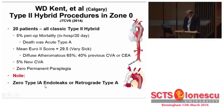And note, there is zero type 1A endoleaks and zero retrograde type A dissections. Why? Because you have a graft in the ascending aorta, so it's quite safe. These results are much better than type 1 hybrid repairs that are usually in the vascular literature.